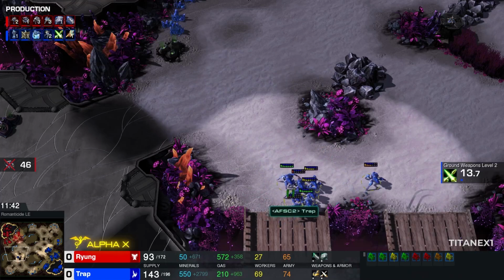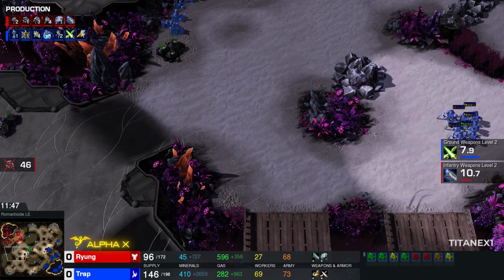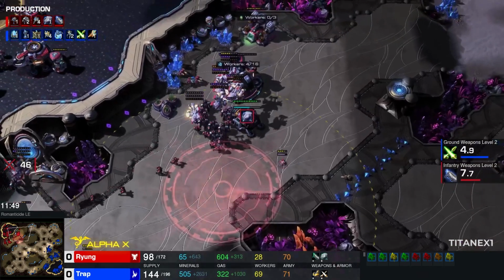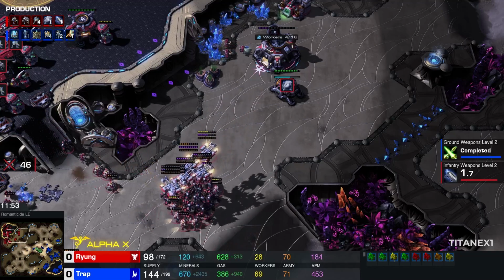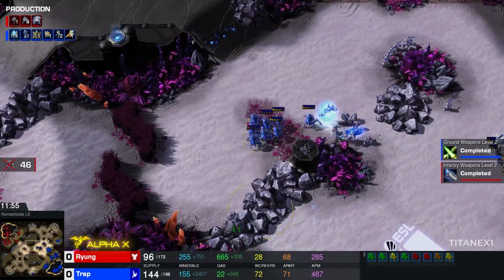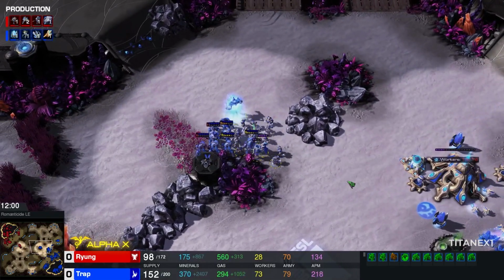Trap is now just 50 supply ahead of his opponent right now. Very, very strong. I mean, look at this. 69 workers to 28. I just don't see how RYUNG can come back into this now. No, that's a pretty substantial wound. He's just acquired this. Yeah, totally.